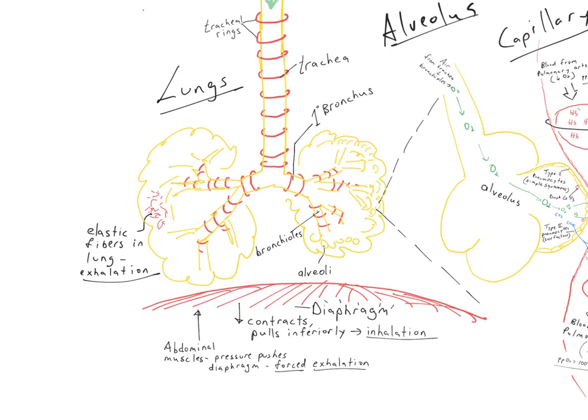The intercostal muscles between the ribs surrounding the lungs and the rib cage can also help with respiration, depending on which ones are active, opening or closing the rib cage a little bit to help with air moving in and out of the lungs. Let's take a closer look now at what happens in the alveolar sacs once the air gets there and how oxygen in the alveolar sacs moves into the bloodstream.